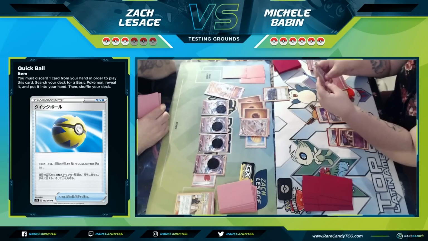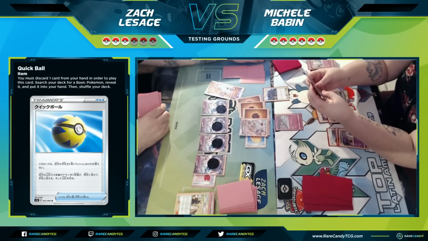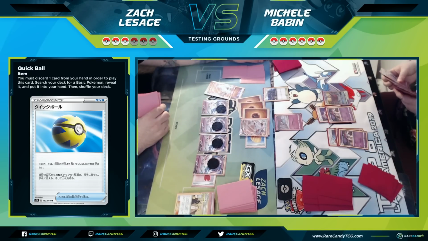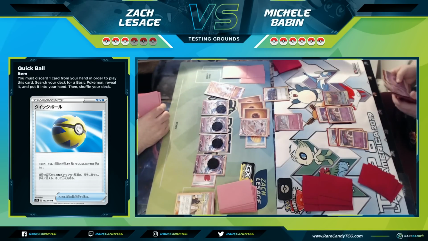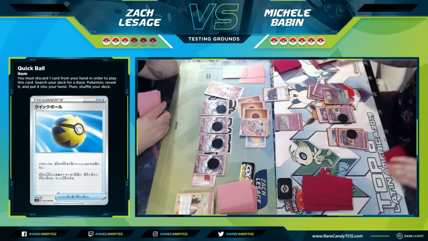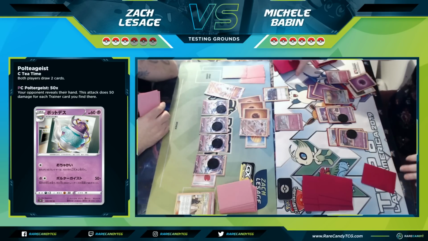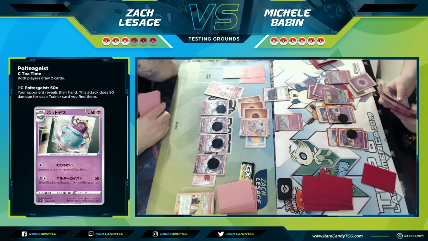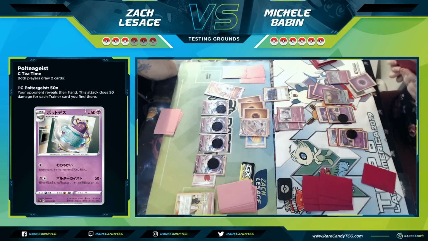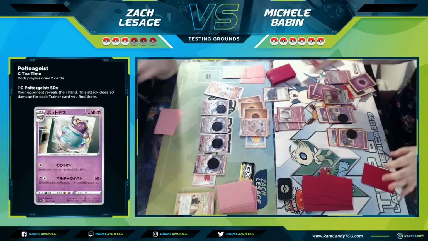Nothing's getting done there. And you can see that she's kind of struggling to see exactly where her end goal is here. Because even if she were to knock out my active somehow, I would just have another one out there. So it might be a little bit more of a one-sided matchup than we originally thought. Not to say that Polteageist doesn't have an opportunity to do well here. But yeah, it can be a little bit difficult at times to do a lot of damage, especially like 360, which is a lot to ask for any deck.